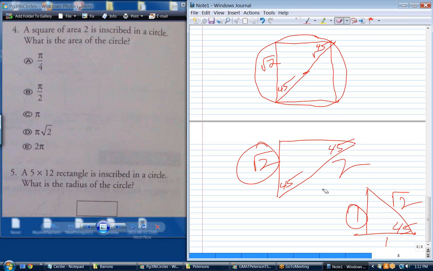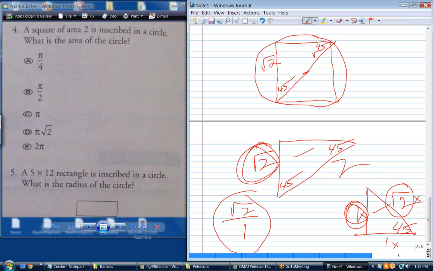Now, do you see how I did that? Because this is a harder one to do. In other words, this is a similar triangle problem where we're comparing this 45-45 right triangle with this 45-45 right triangle. And I know you use x's there instead of just the numbers. But the key is, what's the ratio? How much bigger is this triangle than this? Well, it's square root of 2 over 1, because we're comparing the square root of 2 side with the side that's 1, which means the hypotenuse has to be this ratio times this hypotenuse, which is square root of 2. So that's how we get 2.